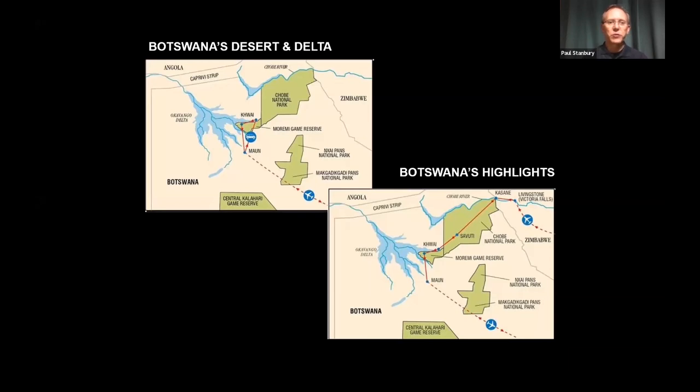We run most of our Botswana tours in the dry season, which stretches from August through to November. But we've also got some at the greener, wetter time of year in April and May. It's a nice time to go, particularly if you're interested in birds. As Georgie mentioned in Zambia, when Africa greens up, the widows and the weavers molt into their wonderful, spectacular breeding plumage, and birds move down from further north to winter there as well.